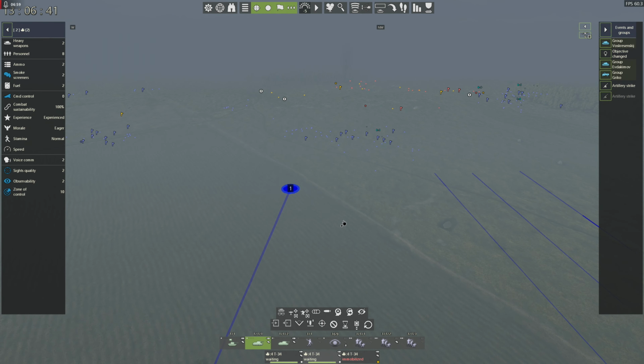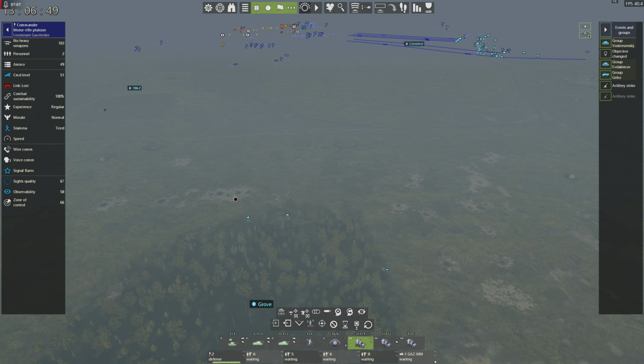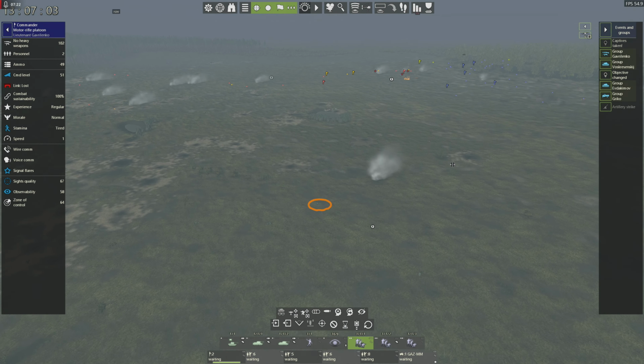Yeah, drive up here. We have to do it. We have to support the friendlies. There's no way around that. Okay, we have one soldier here who for some reason does not want to get into this truck. Get over there. Maybe he was too far away from it. Captives taken. That was fast.